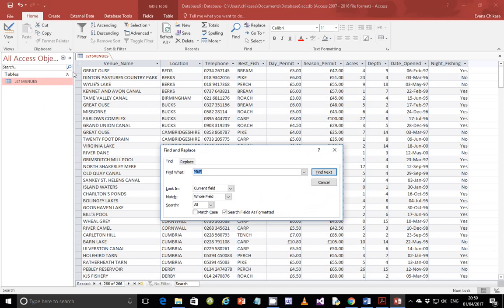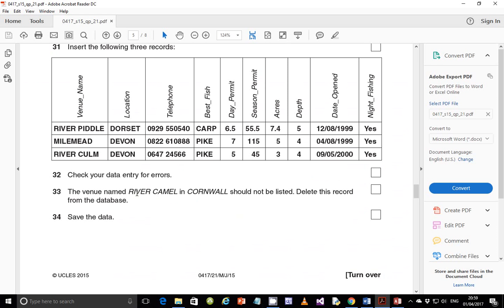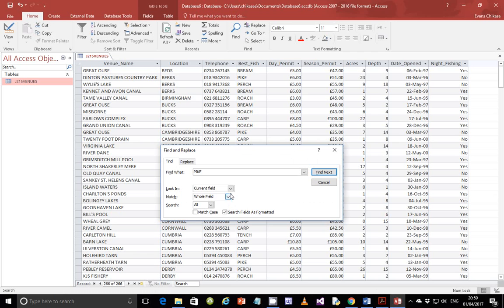In case you missed that, you're supposed to hold the Control key plus F, and that brings the dialog window. So what are you looking for? In this case, we want to search for River Camel, and we should find some text to do with Cornwall.